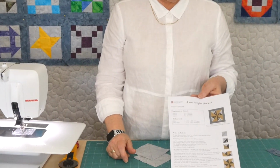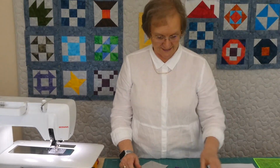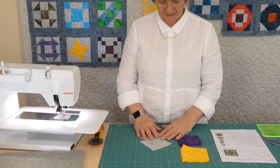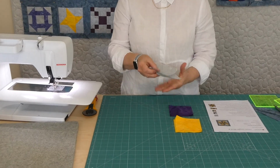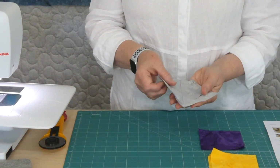So if you've signed up on GourmetQuilter.com to receive the pattern, you'll have received a page like this, and it just shows you how to make the blocks, tells you what sizes to cut the pieces. So I've gone ahead and cut all the pieces according to the pattern, and now we're going to make this block. So I'm using this light grey as a sort of background colour in the blocks.